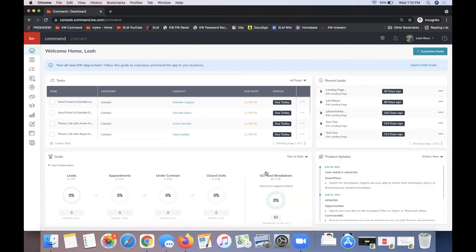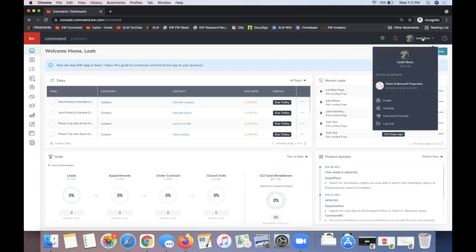All right, so as we are logging into Command, and if you're still working on logging in, no worries. We're just going to do a bit of housekeeping first. The first thing I need to make sure is set up for you is your Command marketing profile. This is extremely important, as this is where all of your contact information pulls from. Any marketing material you create in the system will pull your contact information from one exact spot.